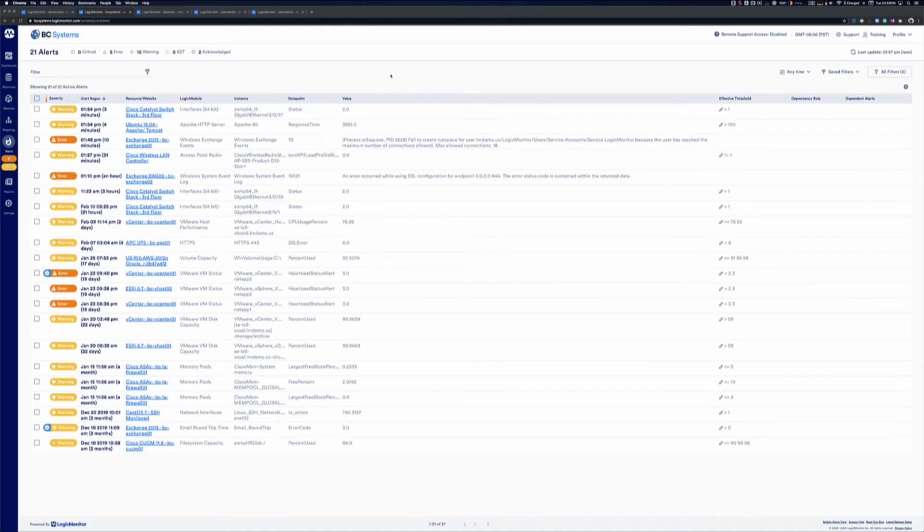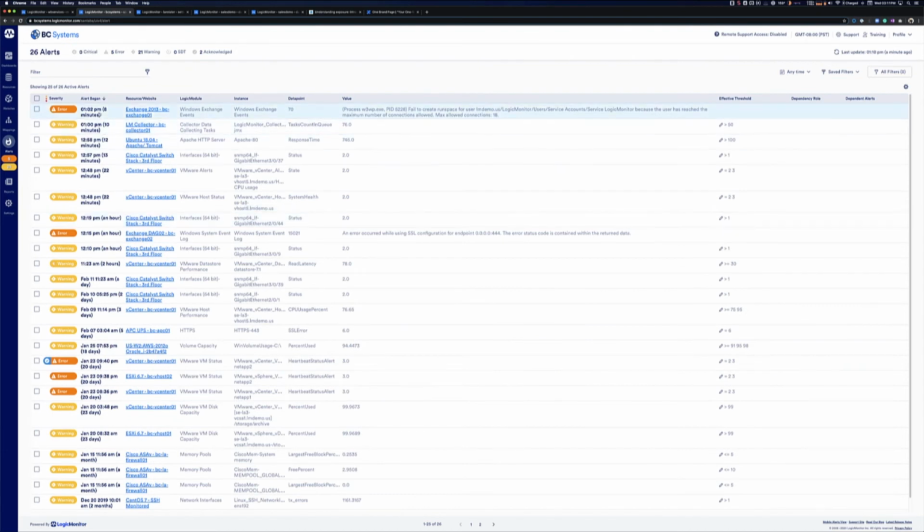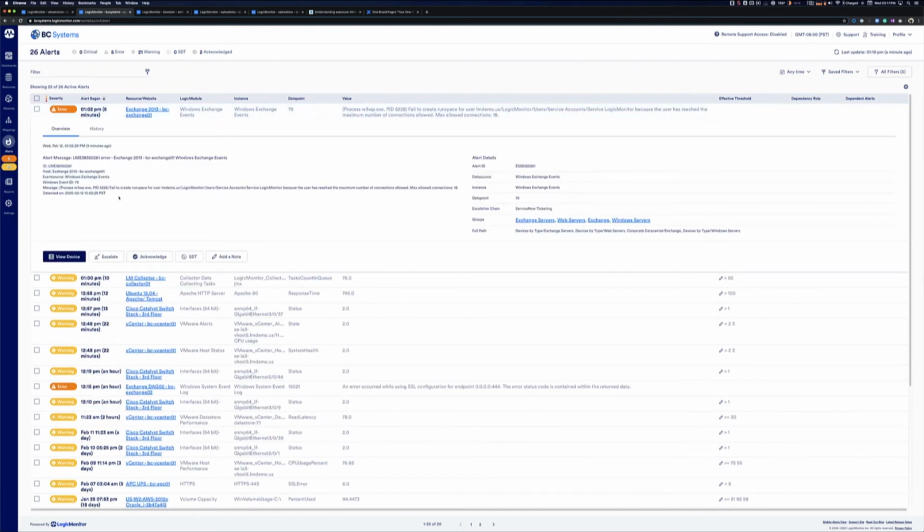Here we have our Alerts tab, currently our only tab with our new UI enabled. It's pretty straightforward. You have all the alerts that are currently active in your environment, and on the far right, you're able to see the dependency roles and dependency alerts. So with our AI Ops capability, we're able to map alerts if they are connected to another or depending on another alert. When you select an alert, you'll be able to see more details about what's happening.